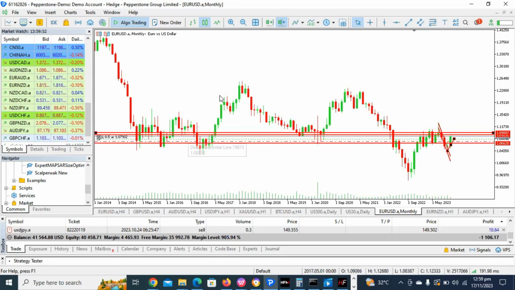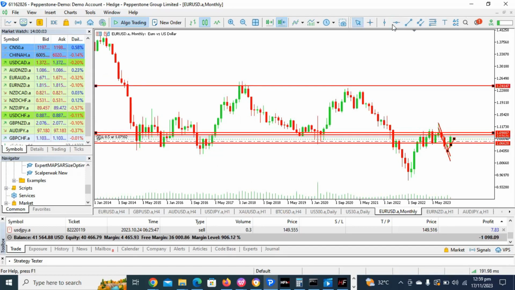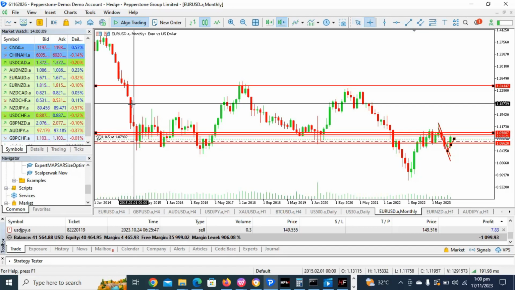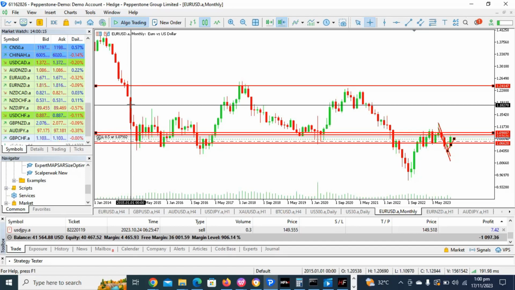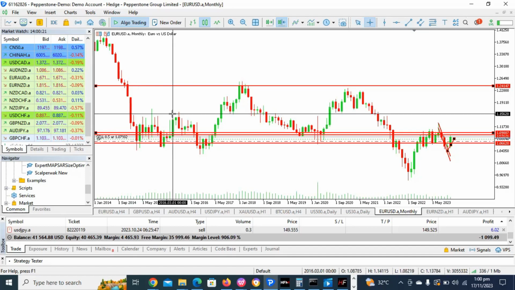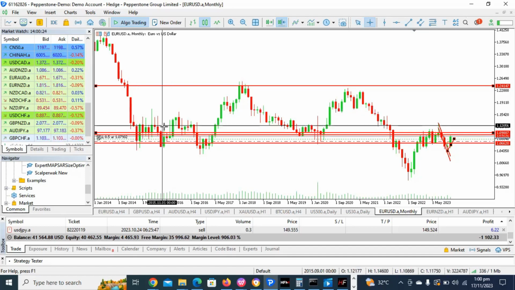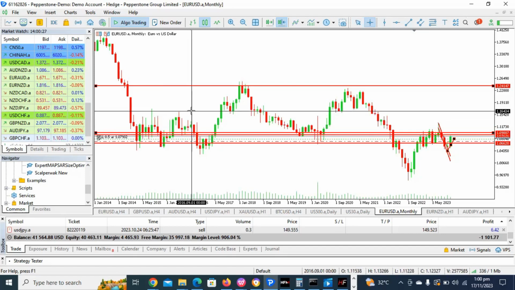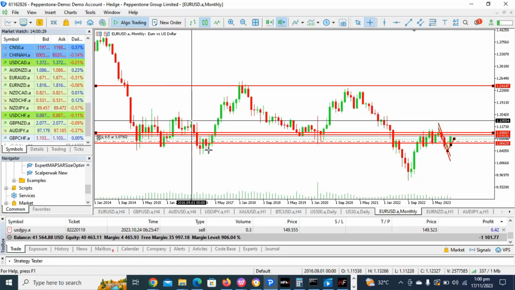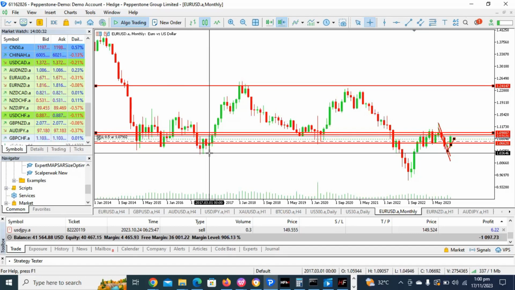It dropped here, consolidated here for years. Let me put the chart so that you see it. It consolidated here for years. I'm going to share this history with you. The first time it dropped here was in January 2015, the 1st of January, that's when it dropped. It stayed here till 2016. Look at it. Up, down, within this zone. It didn't go above 1.16, neither did it go below 1.03.